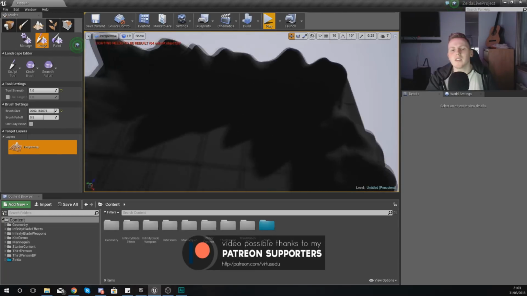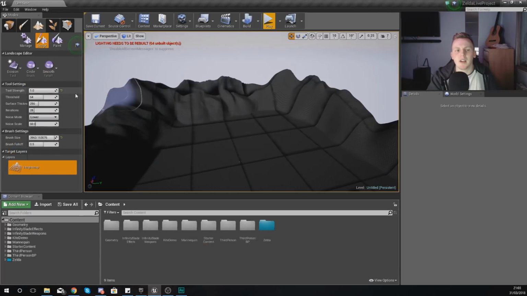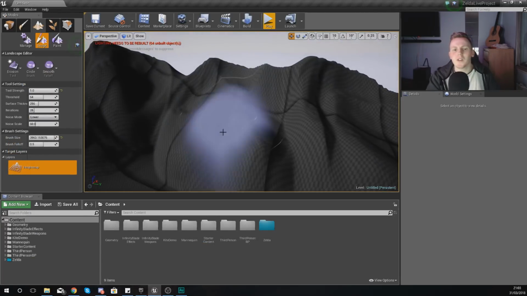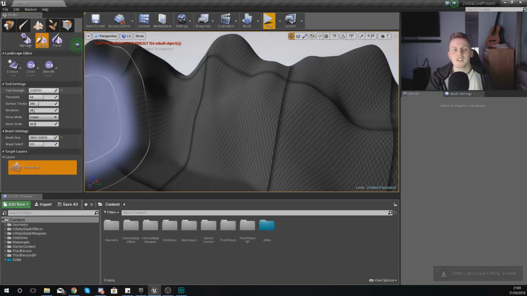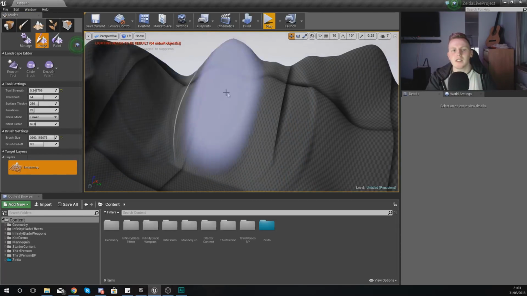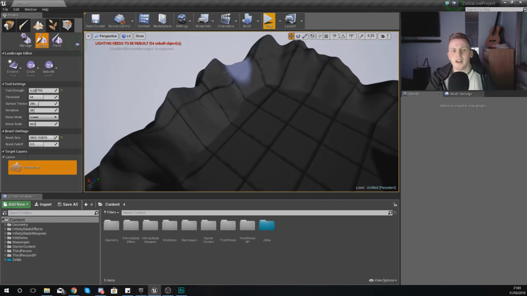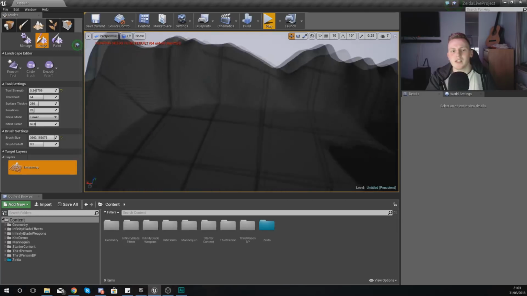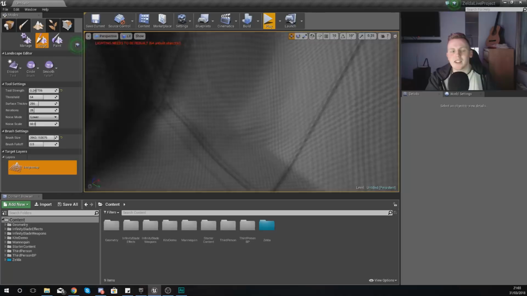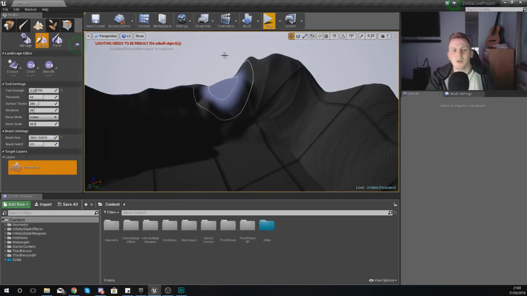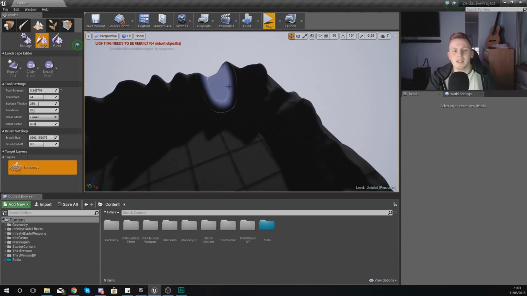And then what I'm going to do is just do a quick erosion pass on this to give it a little bit of detail. But make sure you do not have your strength up too high on the erosion, otherwise it's just going to ruin them. So maybe turn it down to something like 0.3. And then just go ahead and slap that on there on the mountains, and you'll soon see that you'll get all these little lines, these little ledges, and it's going to make them look quite nice. And once you have a material on there as well, they'll look even better.